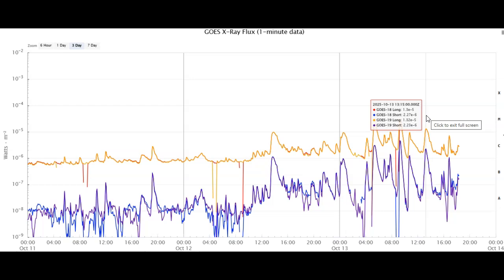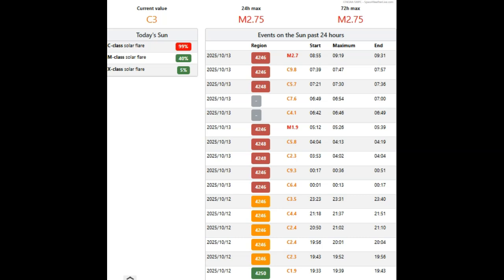That M1.3 occurred right after 1:15 UTC time, which is around 5:15 Central time here in the U.S. this morning. So that is the last M flare we've had — an M1.9, an M2.75, and now something that looks to be about an M1.3 plus, although it has not been completely rated by NOAA or NASA. Looking at those flares, AR4246 started the day as a simple flare, then turned into a beta-gamma flare, and has now reached delta class — the most complex sunspot classification.